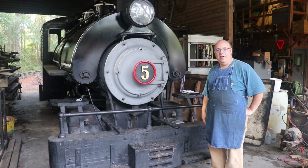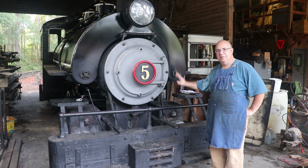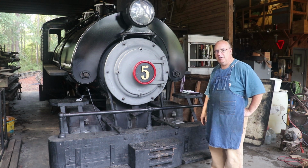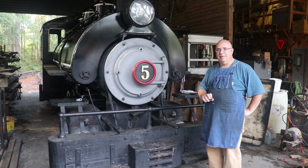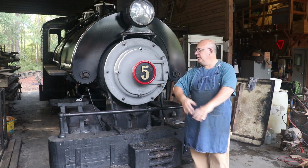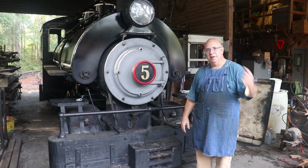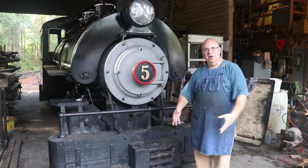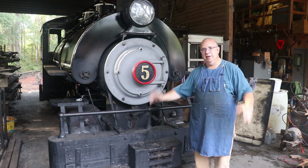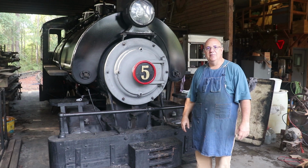I'm gonna open up the firebox. There were a couple of questions that people had in the comments about just a couple of things, and we'll just make a couple of quick comments. I will say that I actually did a video several years ago where I went through the entire firing process and running the locomotive, and I'm gonna put a link to that one down below. So if you're interested in this process, I'm not gonna repeat all that information, but you can go back and watch that older video if you haven't seen it before.